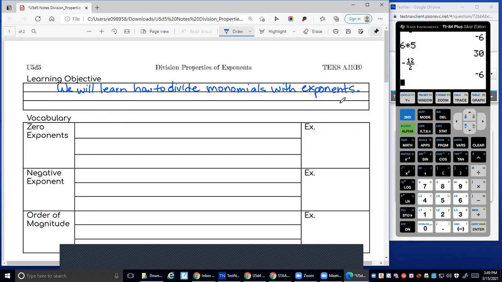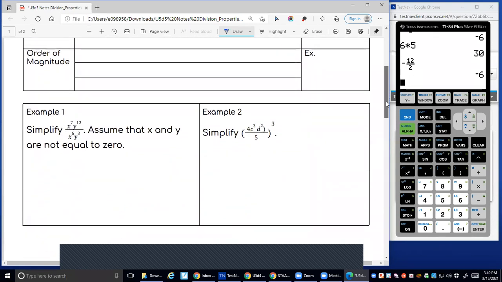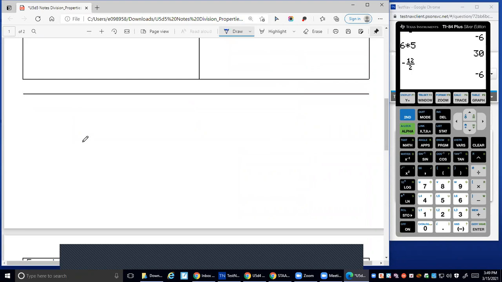Before we get into the vocabulary, I want to take a little time. You can create a little white space, or if you're using my notes, we'll just do it right here. I want to make a little table and get your thoughts on this. Threes are easy, right? I'm going to say 3 to the power of 2, then 3 to the power of 3, and 3 to the power of 1, and so on. In the chat, or you can just blurt it out, what is 3 to the power of 2?